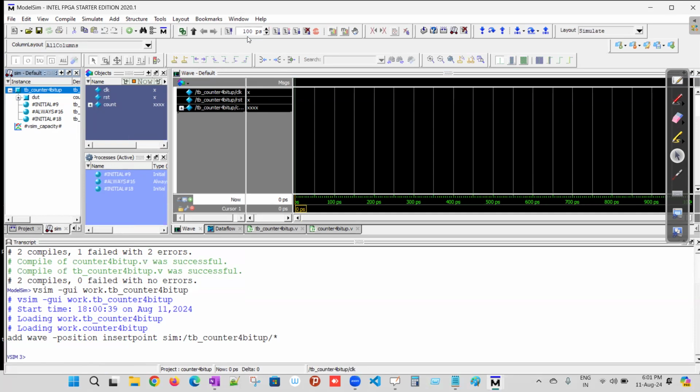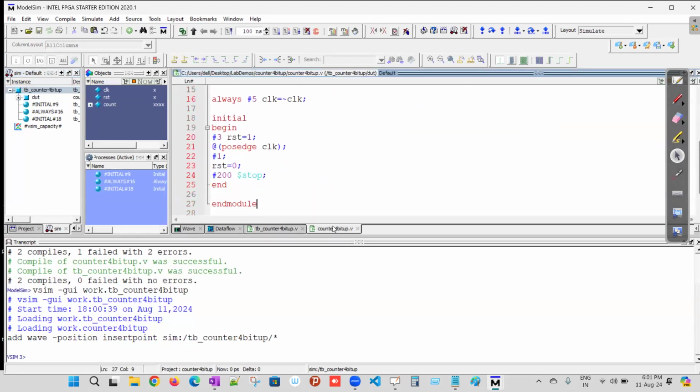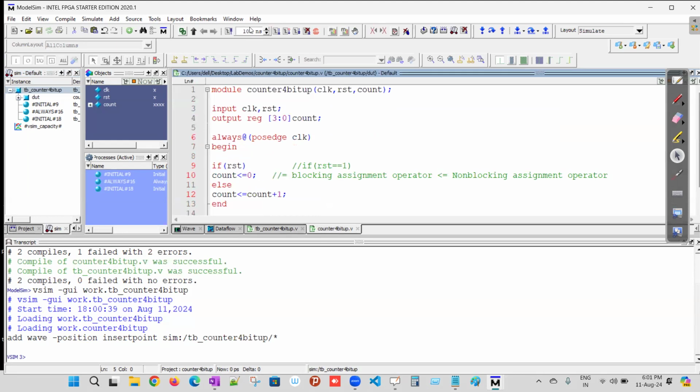And now here this 100, you have to change this PS to NS and then run. So what happens is if you run, we are actually expecting our design to run till 200. But here we are running up to 100. So better you make that at least 300 nanoseconds.